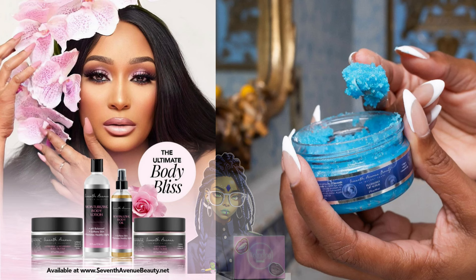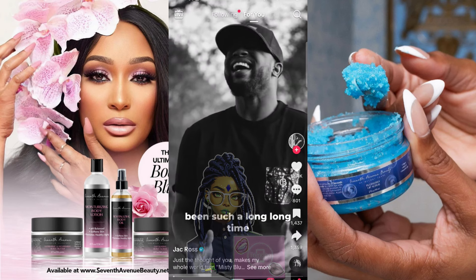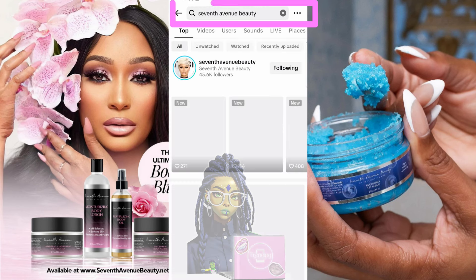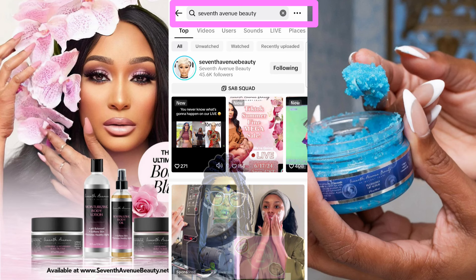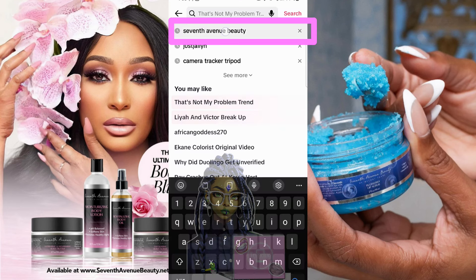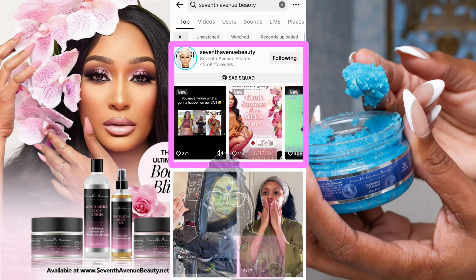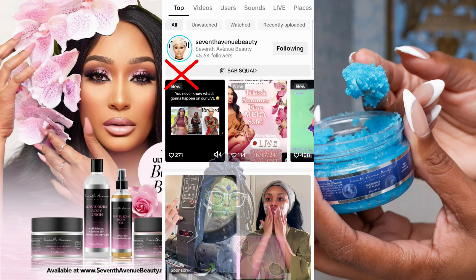So you already have TikTok — you're on TikTok. First, open your TikTok app. It's going to automatically play some videos. Go to the top right of your screen, hit the search bar, and type in 'Seventh Avenue Beauty.' If it's already in your recent search history, just tap that search term. When it shows up, don't tap the blue circle or the story ring around her icon — tap the words 'Seventh Avenue Beauty' to the right of her account icon.